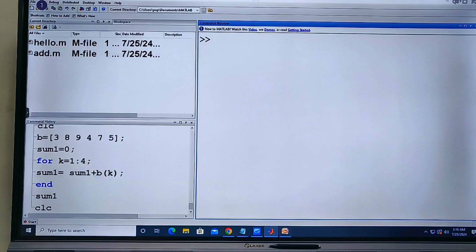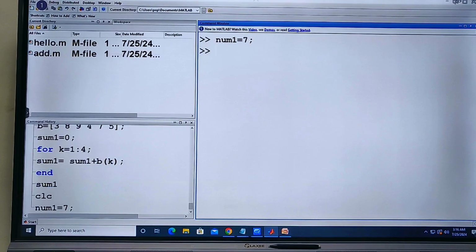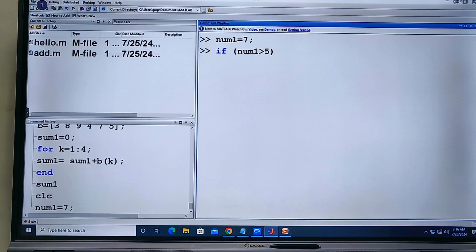Now we will see a branching example. Num1 equals to 7. If num1 is greater than 5, this is the condition we are given.